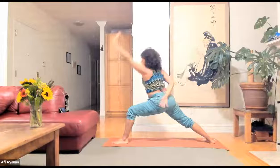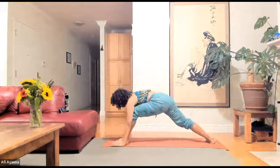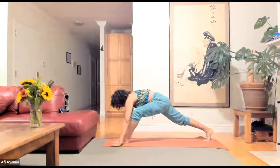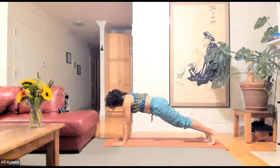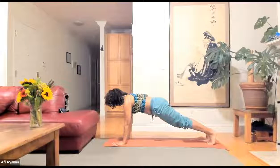Exhale, windmilling the hands down around the front foot. Left foot comes back to meet the right. High in plank position here. Inhale in through the nose. Exhale, belly button back towards the spine. Breathe into the back of the heart. Inhale, nice deep breath.